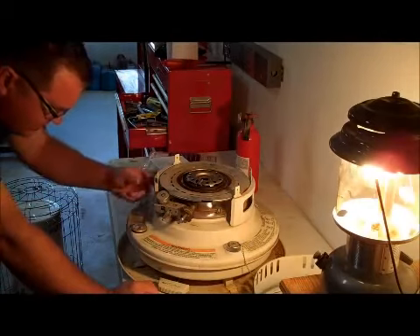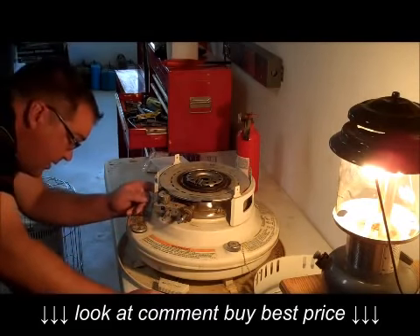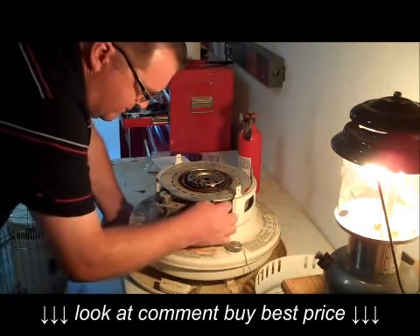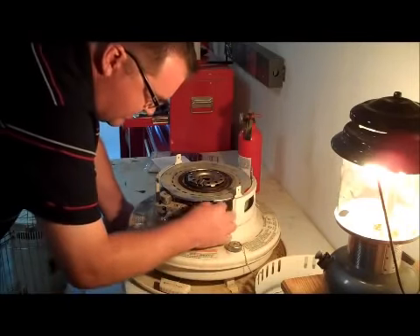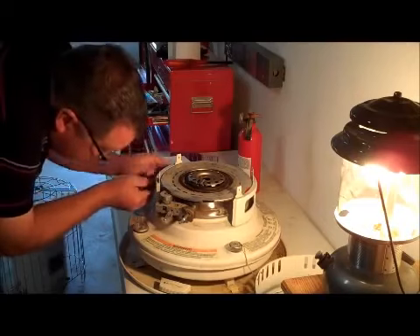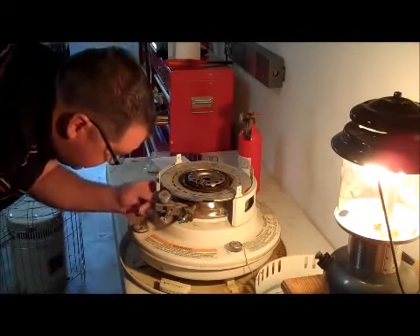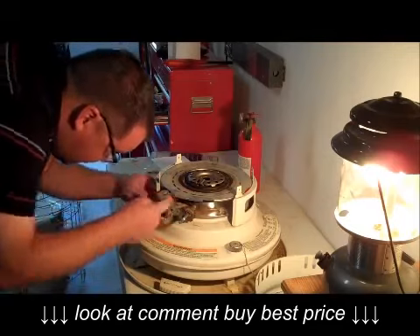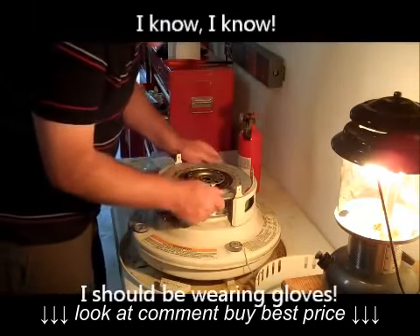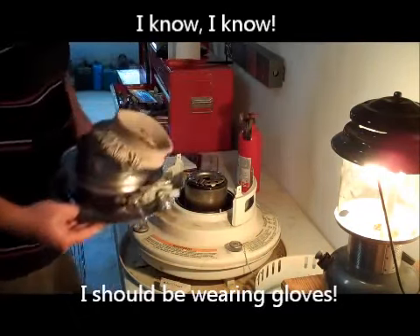This one has an unfortunate one way back behind here — that's okay, we'll figure it out. A little ingenuity, not that big a deal. Got my little needle-nose pliers out just to break these loose. And with that, I'm hoping this will lift out and you'll be able to see our wick and what all needs to be replaced.